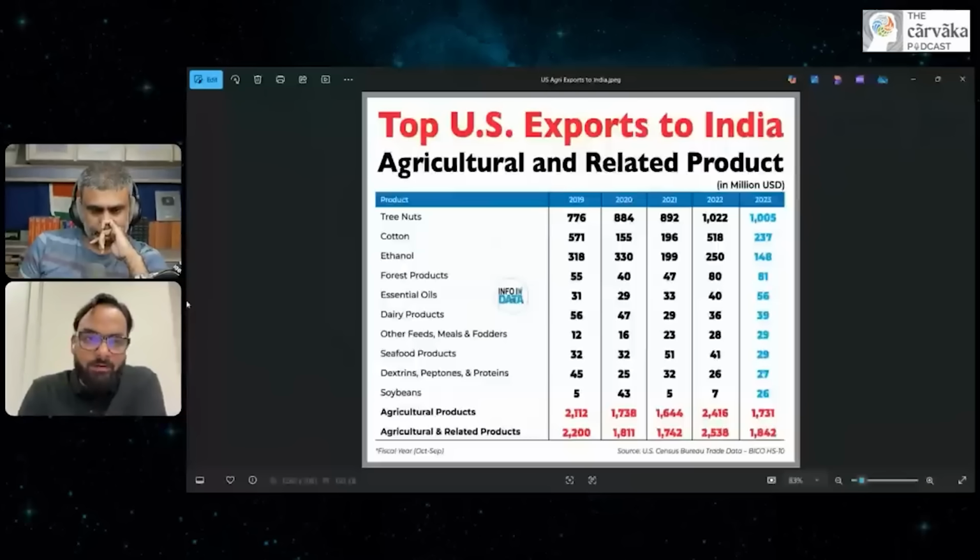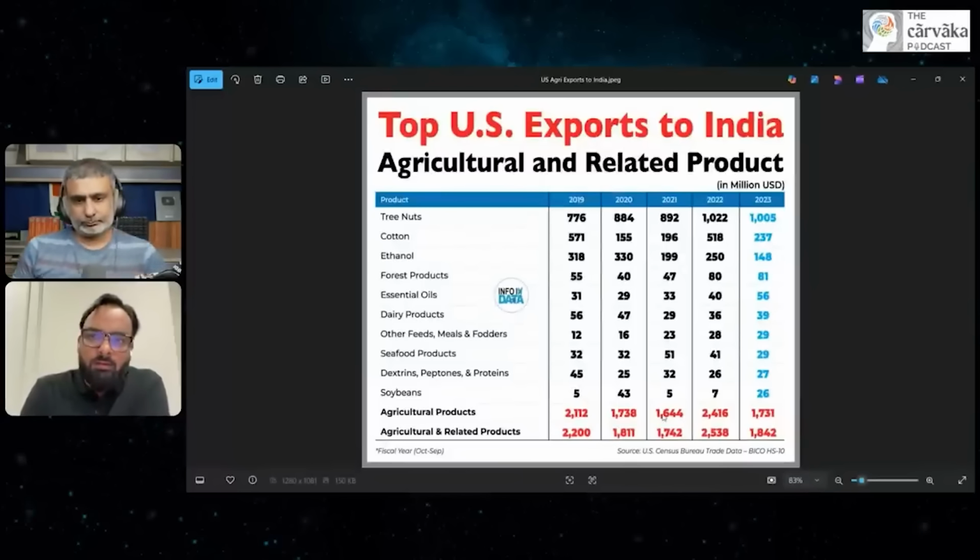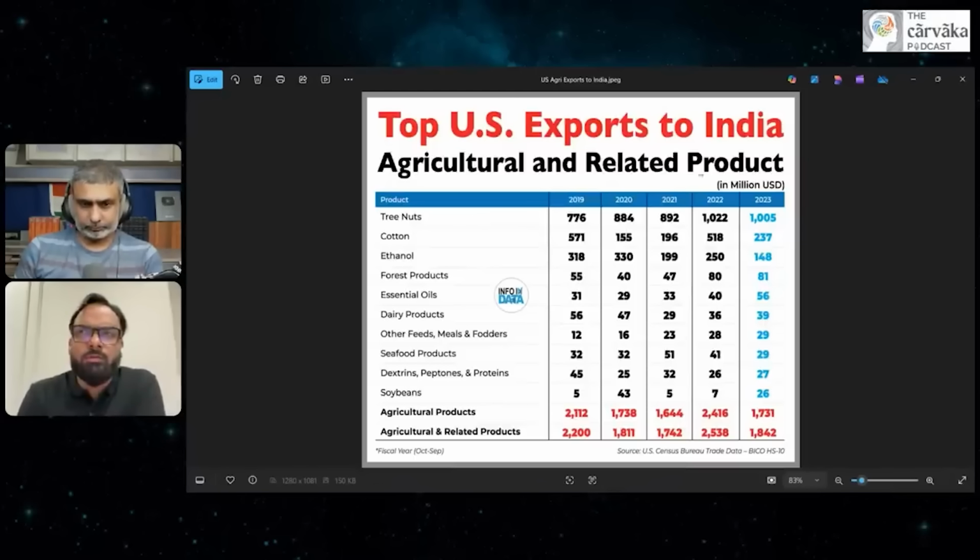Okay, the first myth that needs to be decimated is that we do not have any agri imports from India. Our goods imports from the United States are to the tune of 40 to 45 billion dollars. This is the number from 2019 to 2023, which saw Joe Biden also, with Trump also.